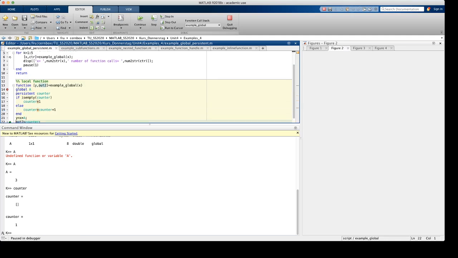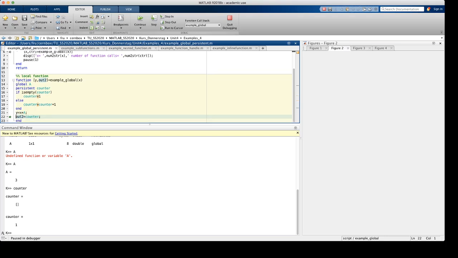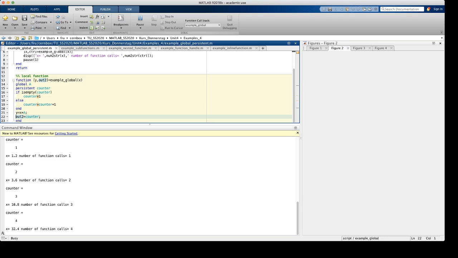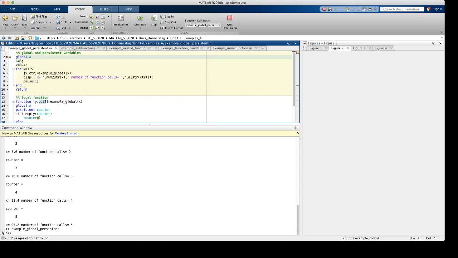Let's now delete this breakpoint and run, and this function is called 5 times and the counter returns the number of calls. If we run again, the counter retains its value, so it will now start from 5 and increase to 6 on the first call to the function.